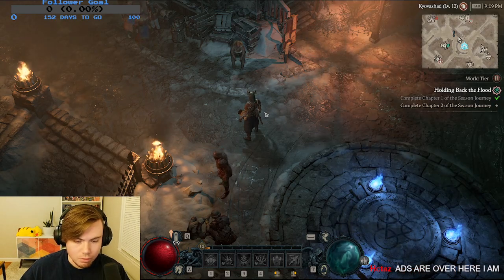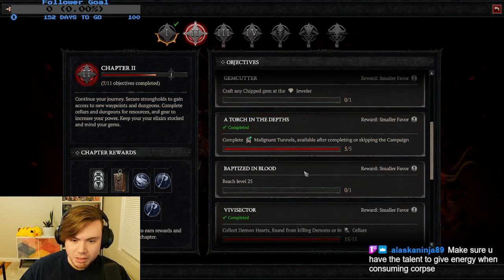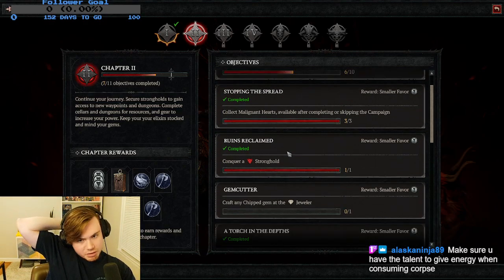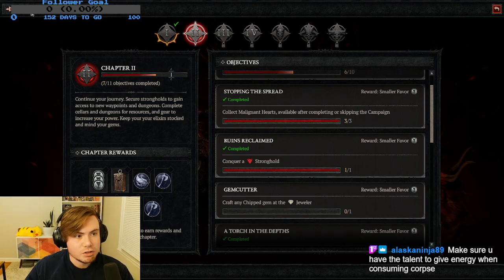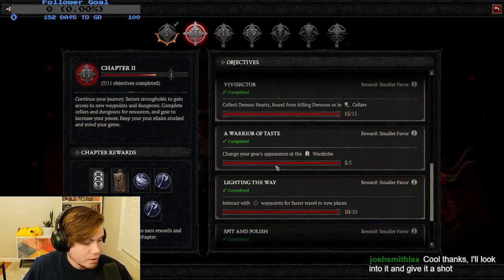All right, so let's see. What do we need to do? Essentially, all we need to do is keep doing these season journeys up through number 2 so that we can continue the quest, right? Ads are over.